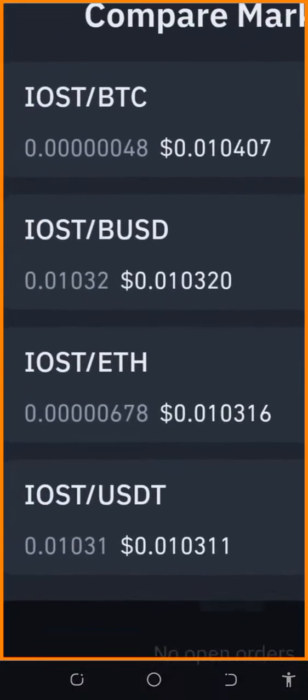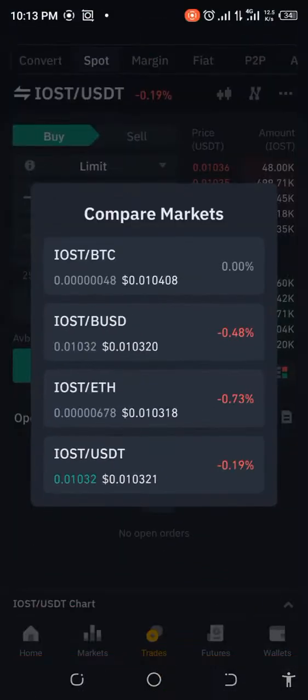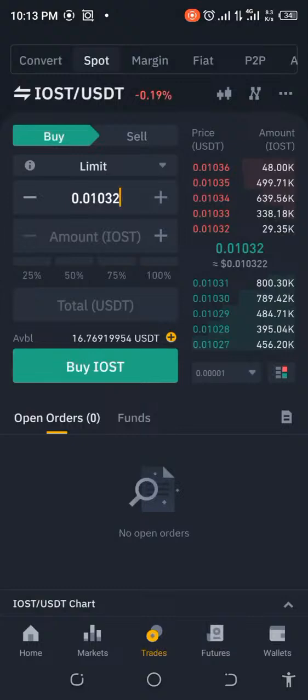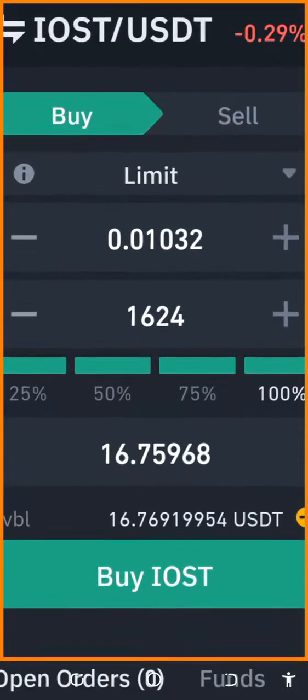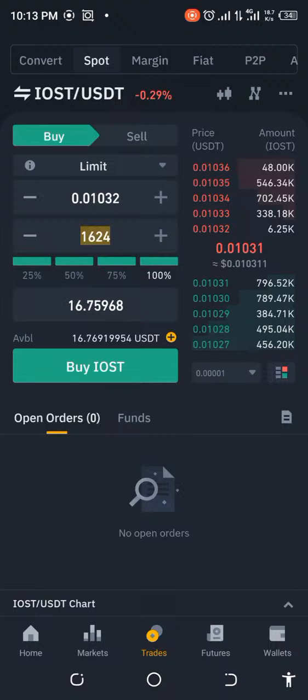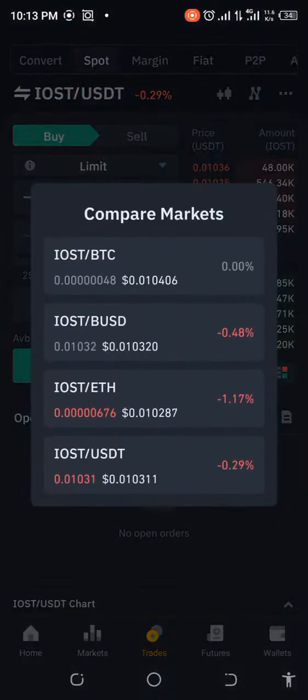Well, we can see that this is IOST, and the lowest here should be IOST USDT, while the highest here is IOST BTC. Let's go ahead and simulate that very quickly. Let's hope that we won't lose out on this. So if I click on everything here, I would see that this is like 1675. I'll just copy that to see what we can get. And let's quickly see, do we have the opportunity?